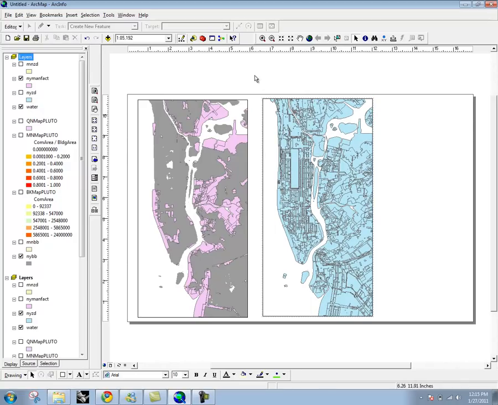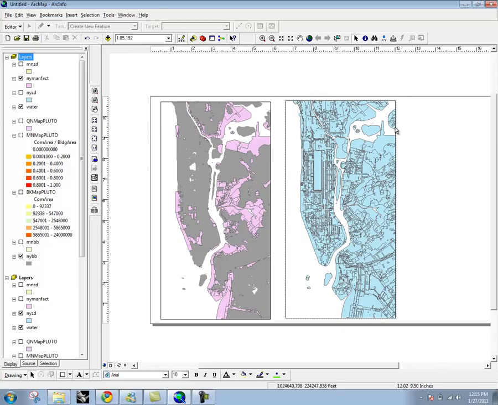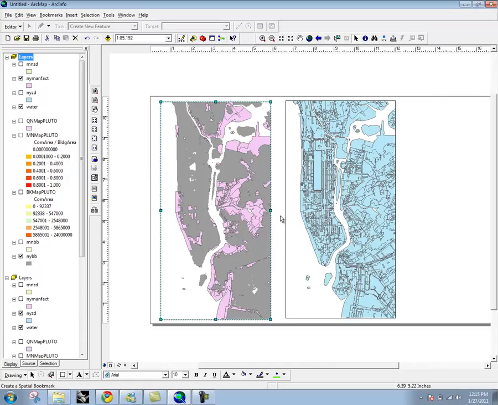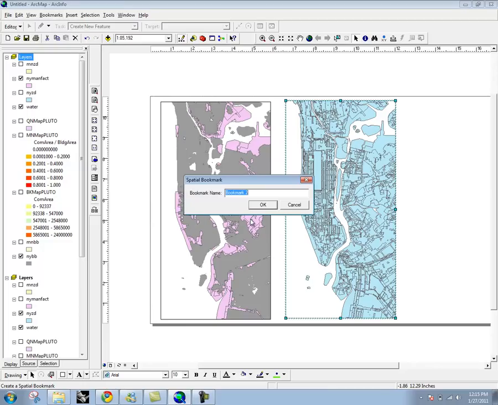Something that's really important here is that you want to save your viewport, bookmark your viewports. So if you decide that this is the perfect scale, then select the viewport, go to bookmarks, and create one. And then you have to do it individually for both of them. Is that kind of like capturing a camera angle? It's just like camera viewports in Rhino.